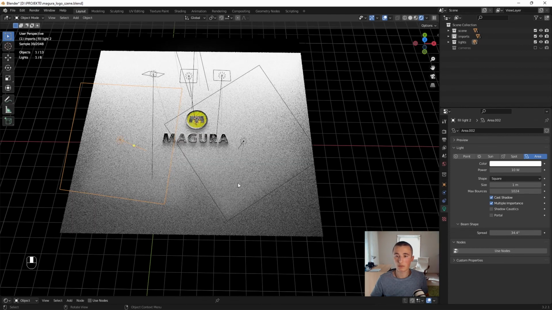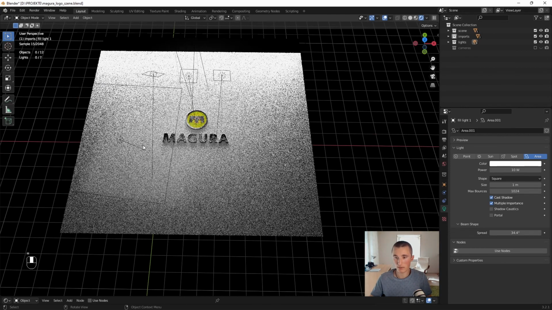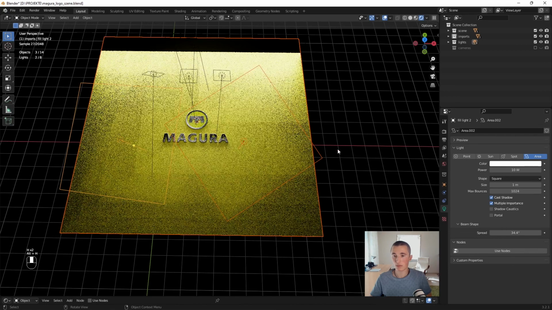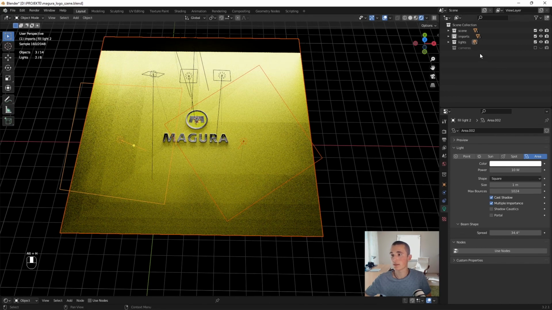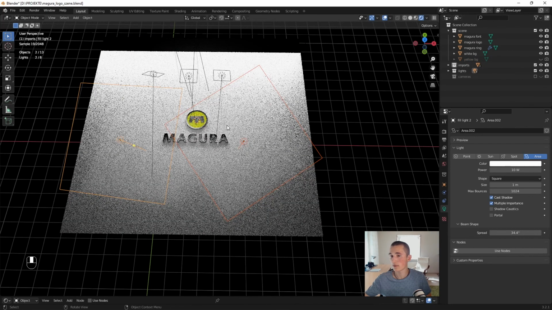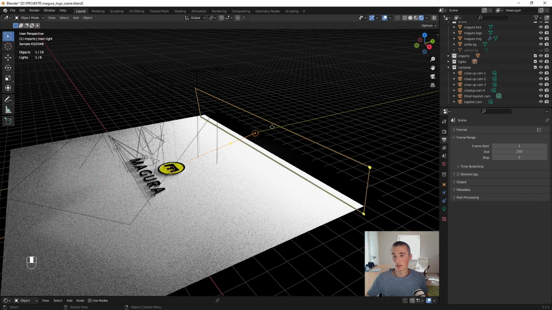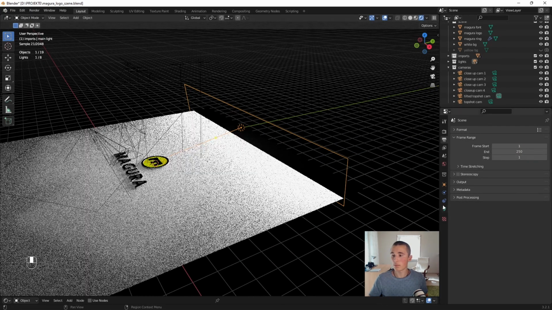So they are not really the most important ones. If I just hide them, you can see they don't do a lot. But what they do is, let me just disable this again. And what they do is, for my final camera view, there's not such a strong gradient between a darker shade and a lighter shade.